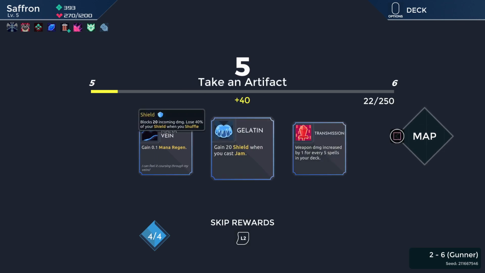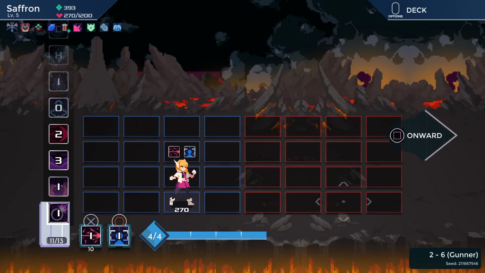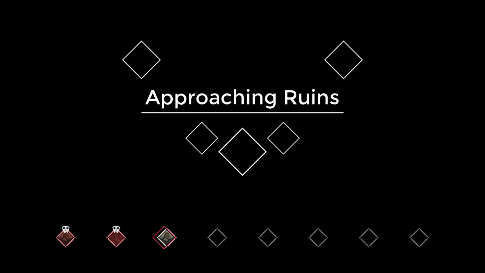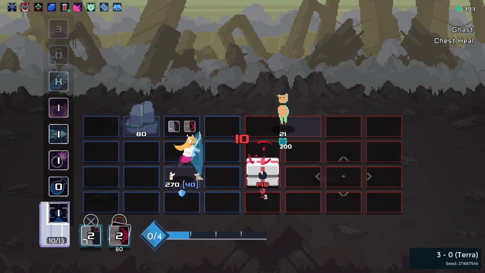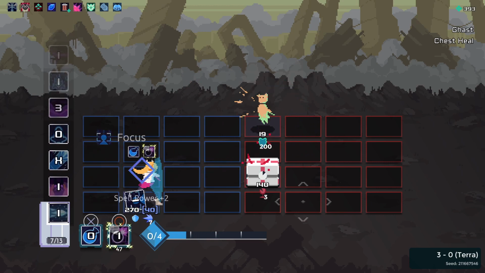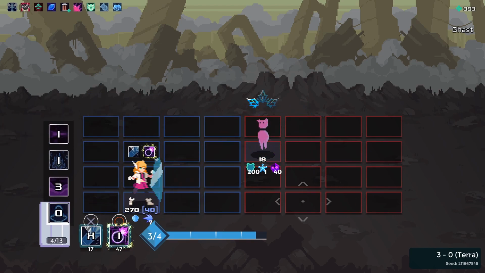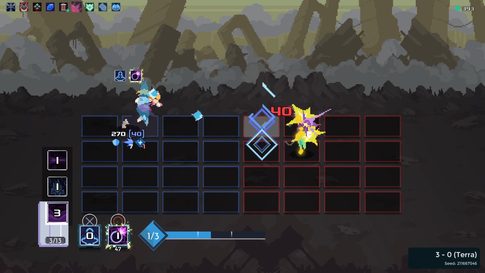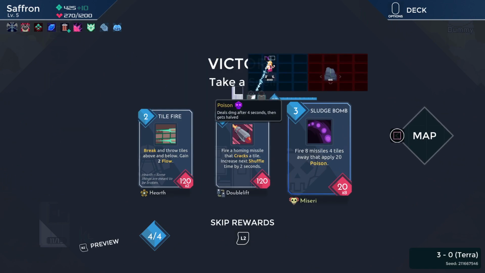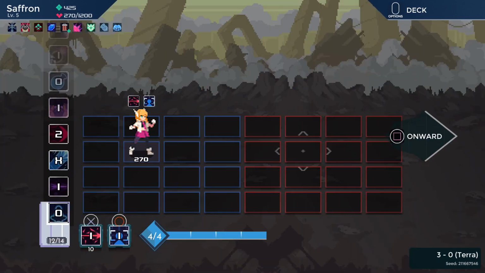Gain 20 shield when you cast Jam. Oh, hey, we get Jam. Let's do that. I would like some shields because I hurt quite a bit. Since we've been there, let's go to this location, see what happens. Away that apply poison. So it's all about the poison now.